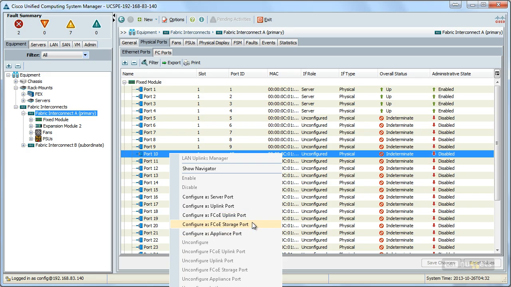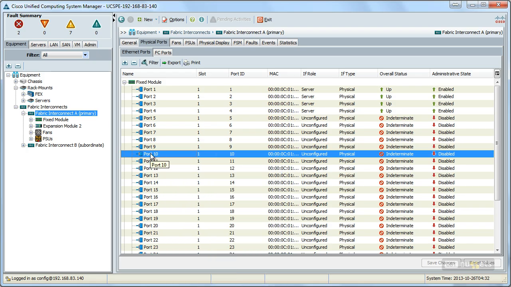A Fibre Channel over Ethernet storage port. If we have a storage device out there that utilizes Fibre Channel over Ethernet. Currently, vendors supported for that particular feature would include EMC and NetApp. Configure as an appliance port. Maybe we have some particular monitoring appliance out there. We could configure a port personality of monitoring. Not shown here, we go elsewhere to do that, and that's in order to configure our span port that we talked about in our earlier monitoring nugget of this particular course.